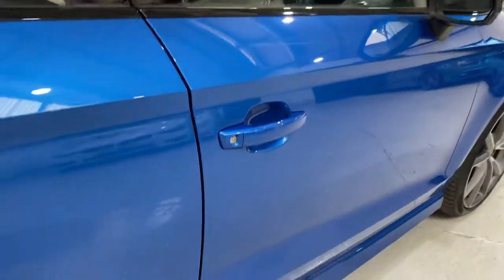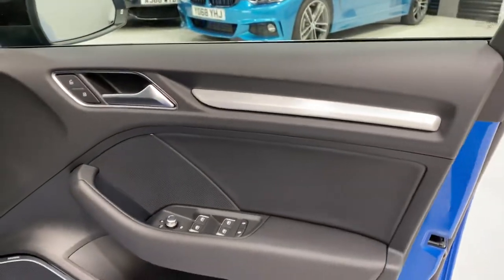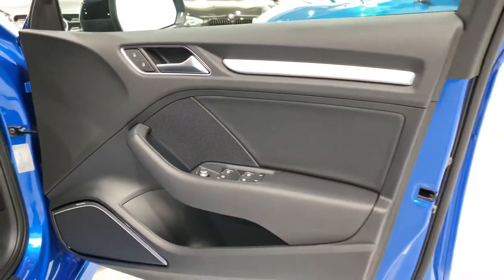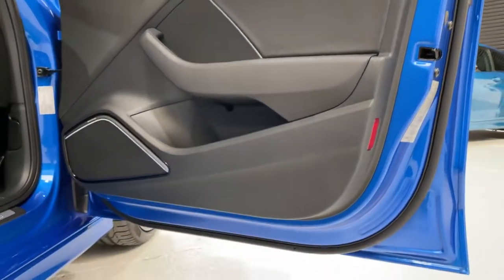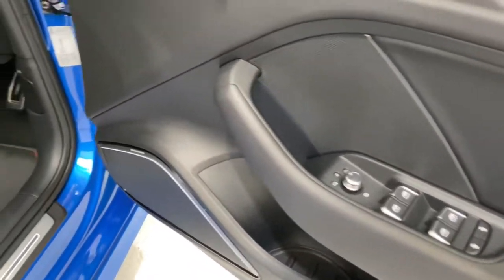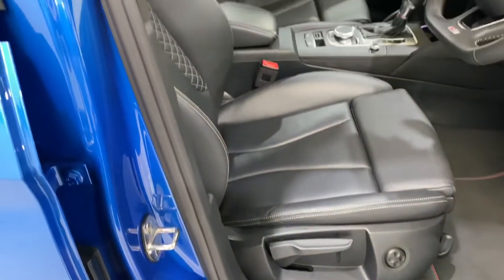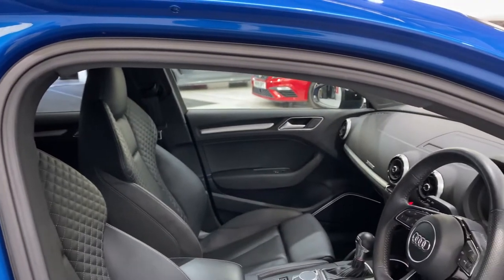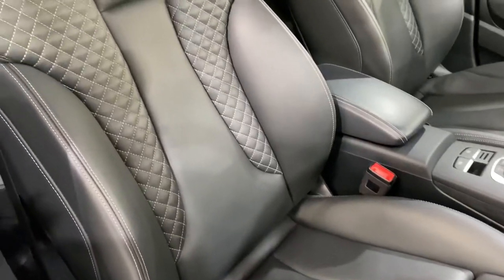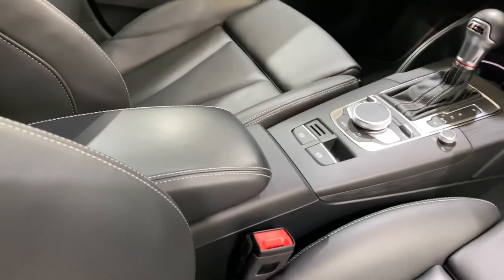Let's check out the driver's door — let's just check how the keyless entry works. Driver's door card — let's just turn those lights to the off position. Running down the edge of this door card — really clean. The previous owner was a lady, so I doubt very much it's had a hard life or anything like that. She's really looked after the car. Just look at the seat — there's no wear on the bolsters, no scratches in the leather, which you sometimes see on these Nappa leather seats. The stitching continues onto the centre armrest and there's auto hold in there as well.